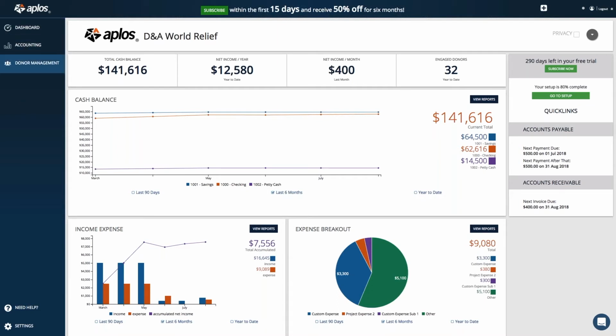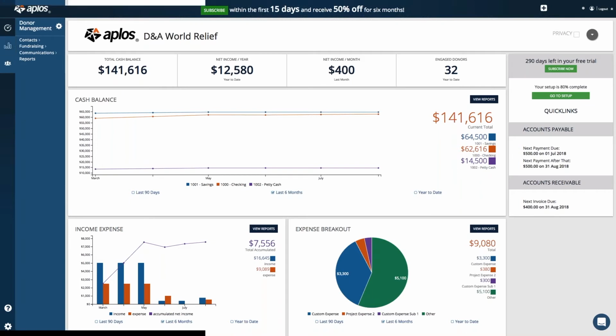So right up here on the left, Aaron went over the accounting. Now we're going to jump into donor management. And this is for me, because Aaron's kind of an accounting nerd and I'm a donation fundraising nerd. My background is fundraising, and this is what really gets me excited. So we're going to click the 3 heads, what we call the 3 people or the 3 heads. If you call our support line and we say click on the 4 bars, click on the 3 heads or the 3 people, that's what we're talking about. We're talking about your donations or your donor management.